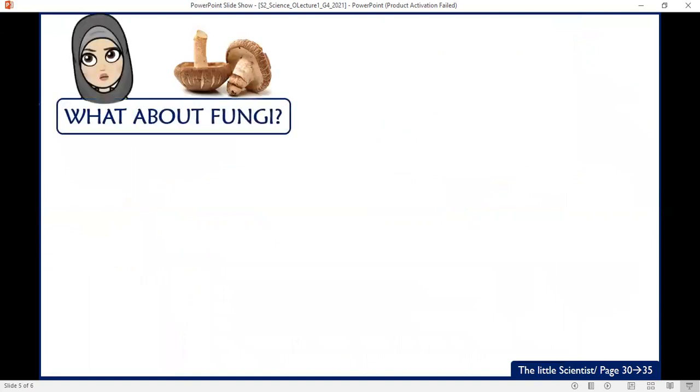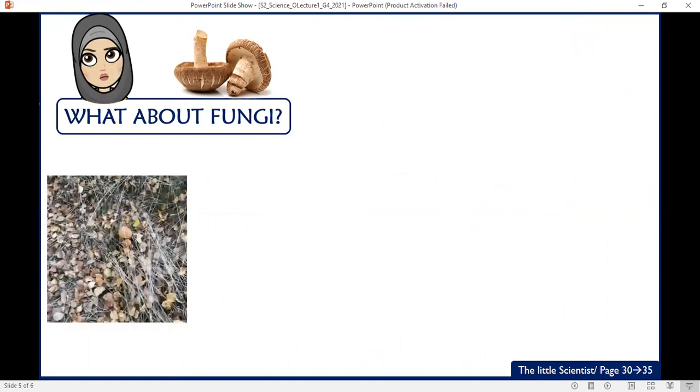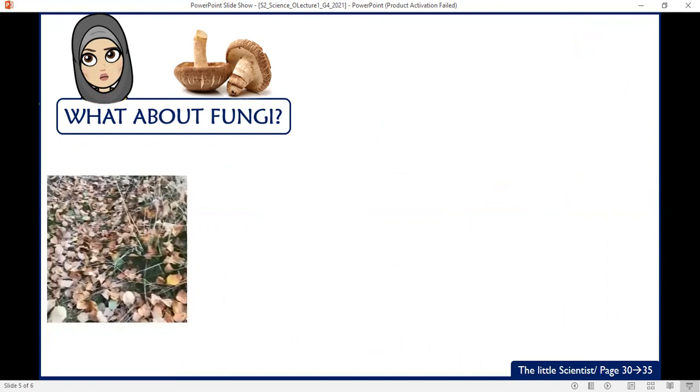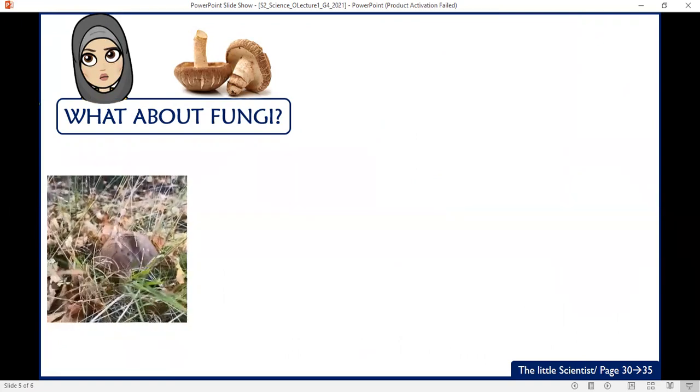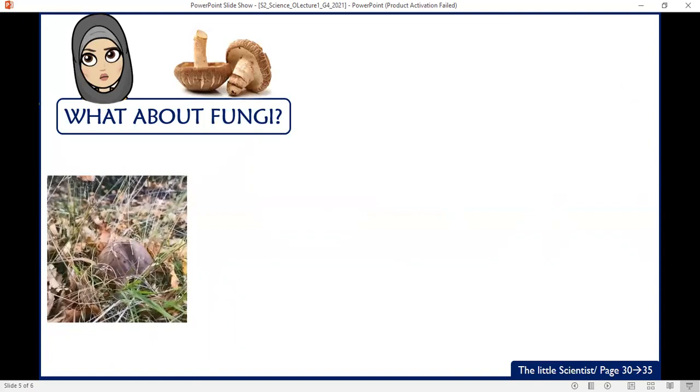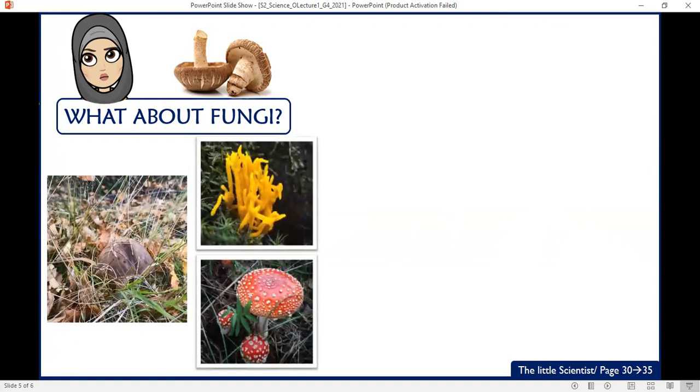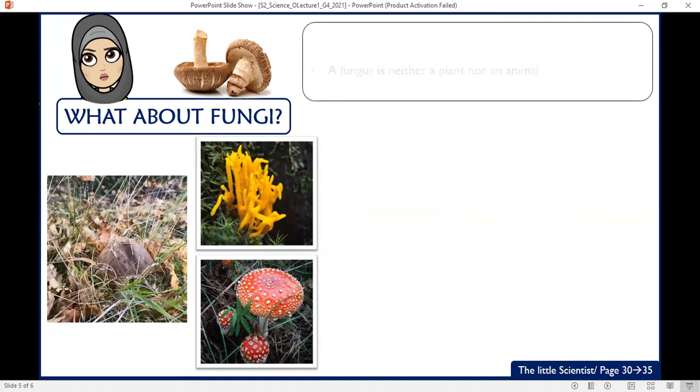What about fungi? Are fungi non-seed plants? No, we cannot consider them as plants. Look at this. Here is a fungus, and as you promised me, when you see a mushroom, a fungus, please don't touch it. Some mushrooms can be deadly, poisonous and deadly. There are different shapes, colors, types of mushrooms. Some of them are edible. We can eat them and they are yummy and rich in minerals, good for the body. Some others are poisonous and deadly. So don't touch a mushroom if you see it in nature.